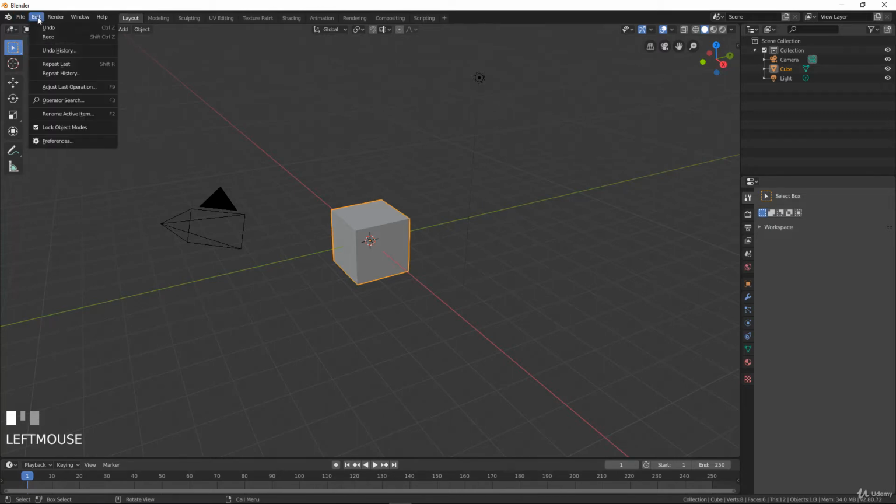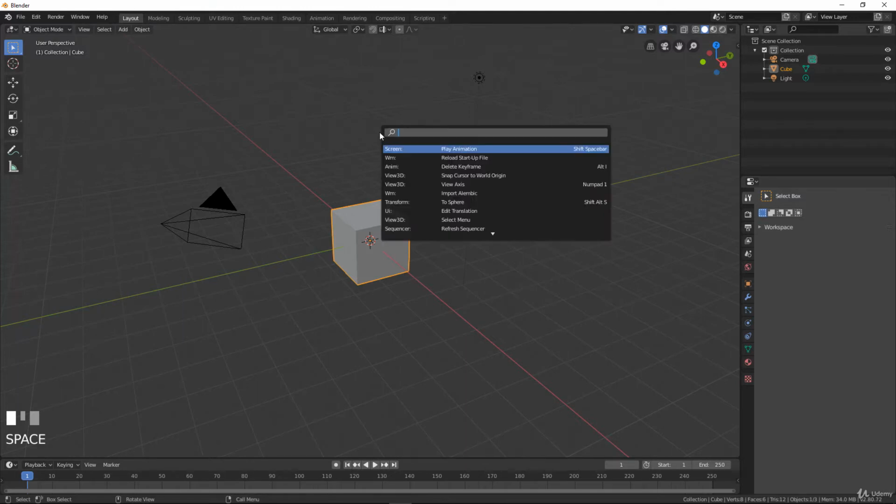In the Edit menu, we have undo and redo, undo history, repeat last and repeat history. You also have the possibility to search for an action that you want to do, and we enabled it with the spacebar anyway.